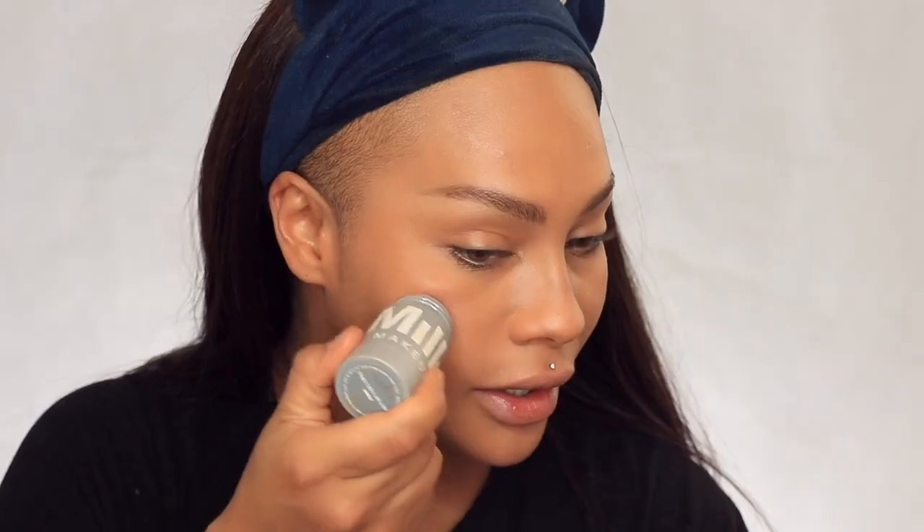Next I'm taking the Milk Makeup Lip and Cheek in Perk, tapping it all over my cheeks and blending it in. If you have skin imperfections, leave them until the very end. When I worked at a makeup counter, people would try to cover pigmentation right away — but do your regular foundation steps first, and then whatever your foundation can't cover, go back and color correct. Putting too much product over it can look cakey or muddy throughout the day, so go on like it's not even there and do subtle corrections later.